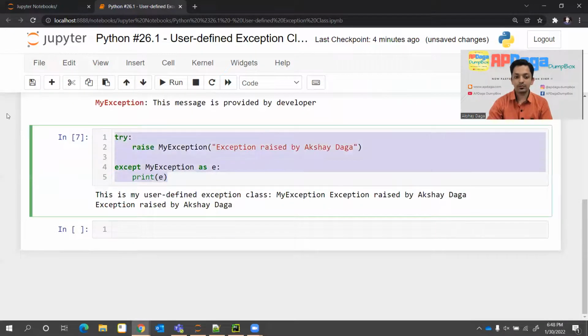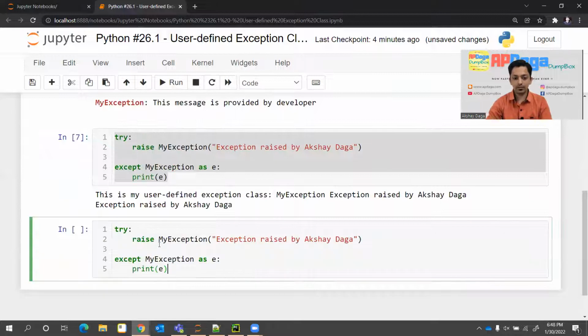So instead of this, if I try to write something like this, while handling that exception, if I mention the super class as it is, let's see what happens. Logically, it should be able to handle the exception, because while handling the exception we have called a super class, and our user defined class is a derived class from the super class.